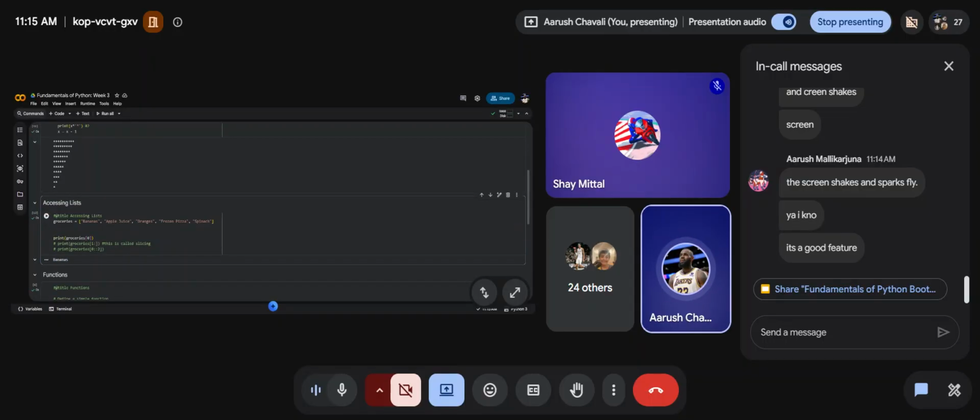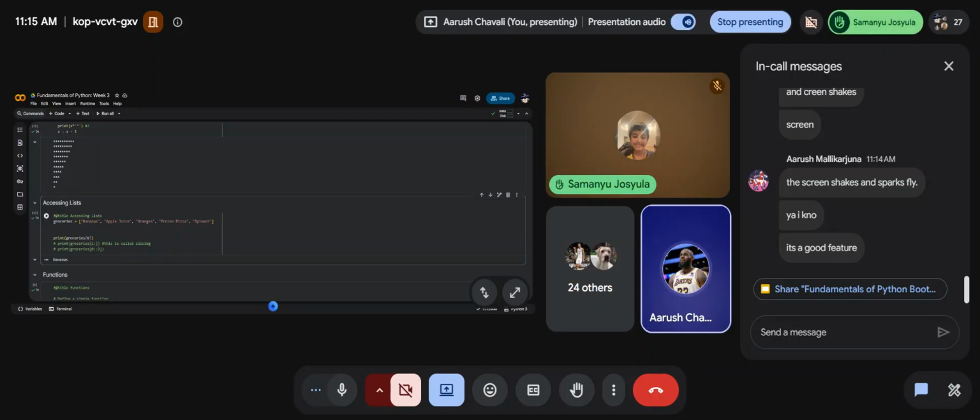Why does it print bananas? Because at index 0, using your square brackets, you accessed bananas. Groceries, square brackets, 0 is bananas because the first element in the list is bananas. Yeah, Samanu?